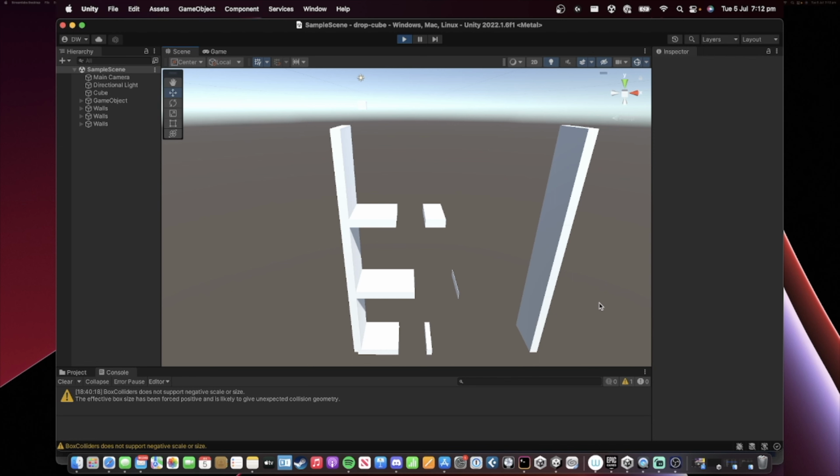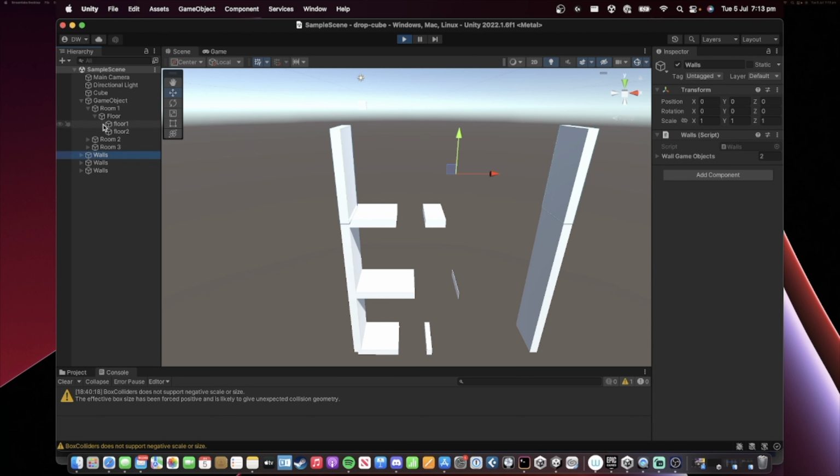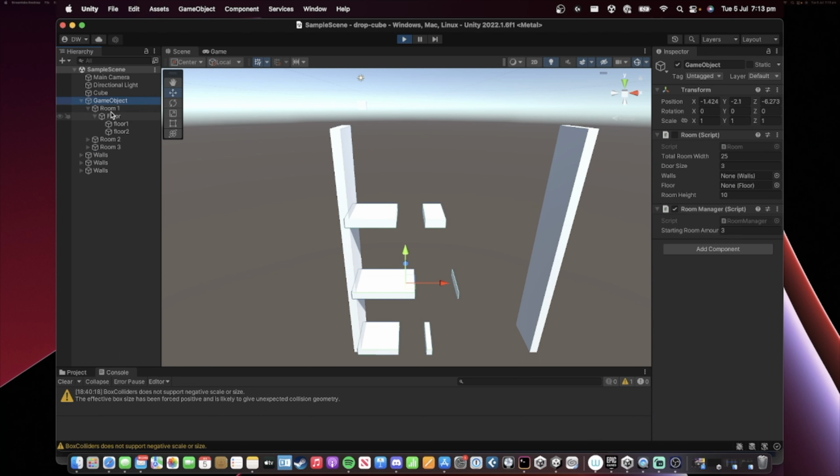So where are we up to? This is what it looks like. As you can see, it's going swimmingly. I'd just done a bit of a refactor on how I was going about doing my rooms, and it's thrown off a little bit of my calculations, but that's okay. I'll come back and I'll clean this up. Let's quickly go over what I've got so far. This is a little bit wrong. As you can see, the walls are out here when they should be inside this game object here.